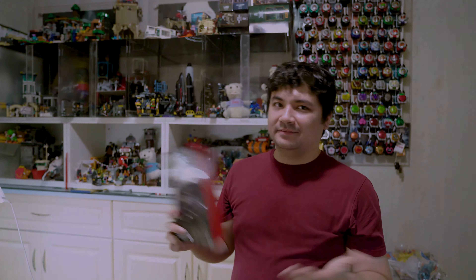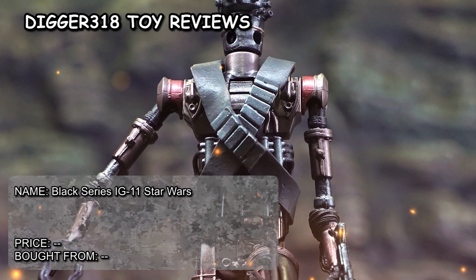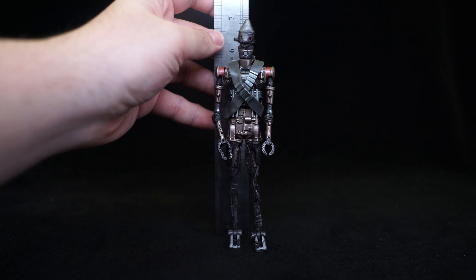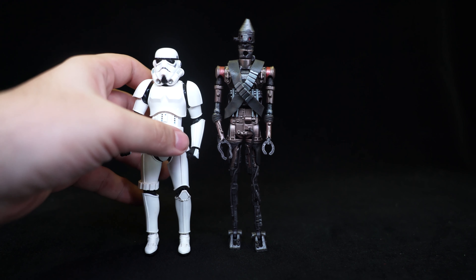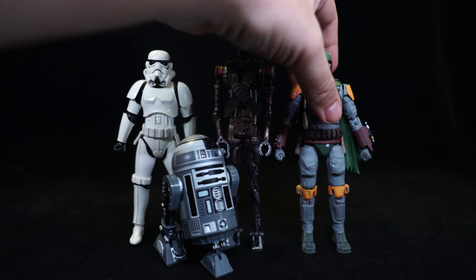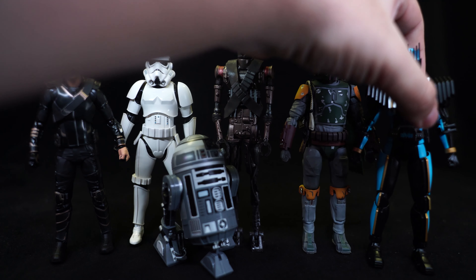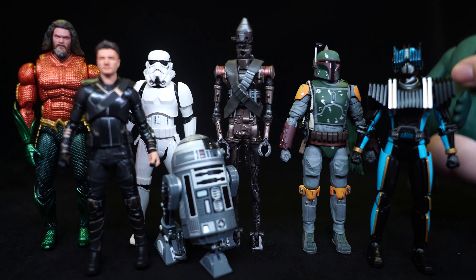But anyway — how does this figure compare to other figures I have? I'm getting about 6.7 inches tall, which is pretty good. Just for comparison, here he is standing next to the original SH Figuarts Stormtrooper, a model kit Star Wars Astromech droid, SH Figuarts Boba Fett, SH Figuarts Endgame Hawkeye, a Real Bone Kamerada DN, a Mafex Aquaman, and a soft vinyl Godzilla.